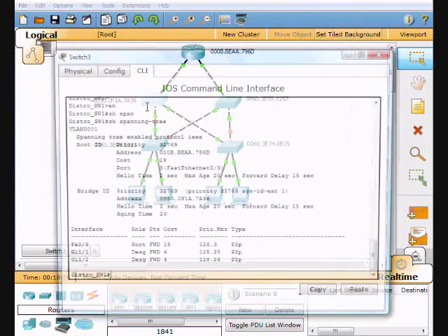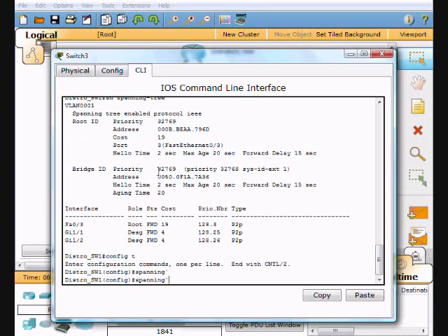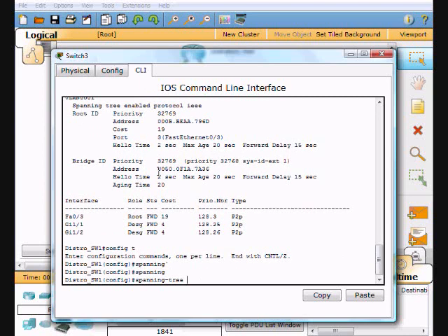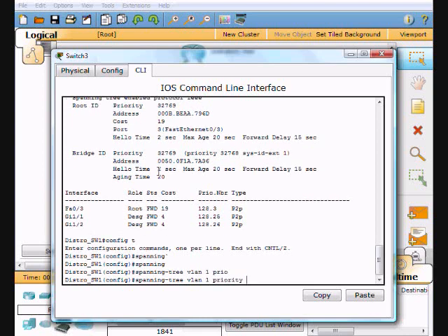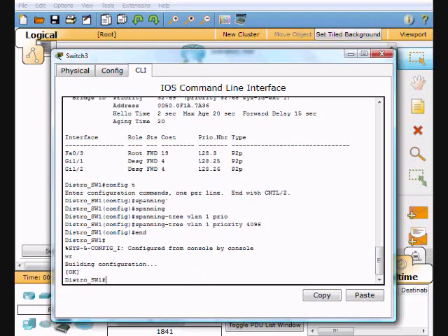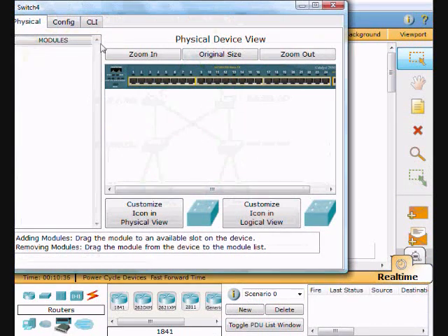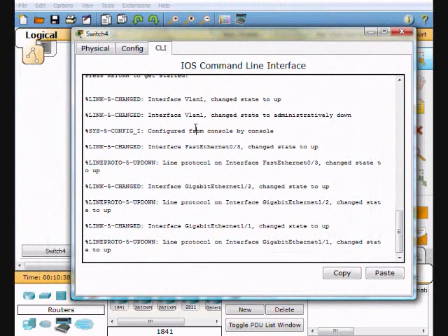I'm going to come down here to these guys. Config t, spanning-tree, VLAN 1 priority 4096. So now, if for some reason my root bridge fails and goes down, this is the next layer, and these guys are going to become the new root bridge.